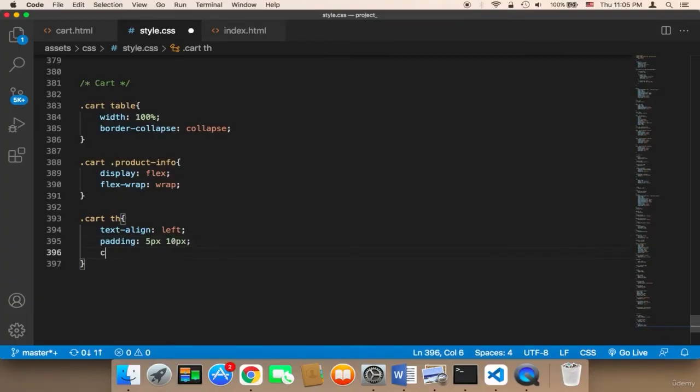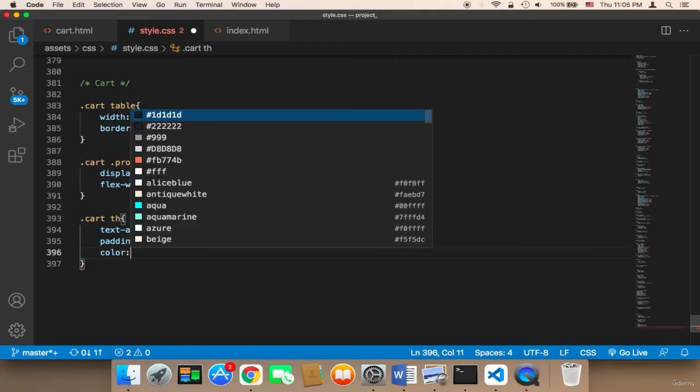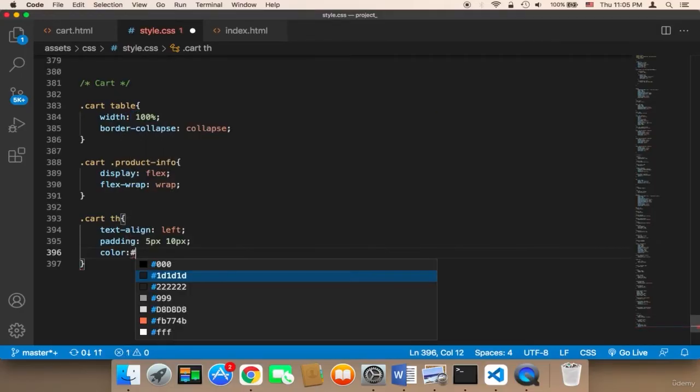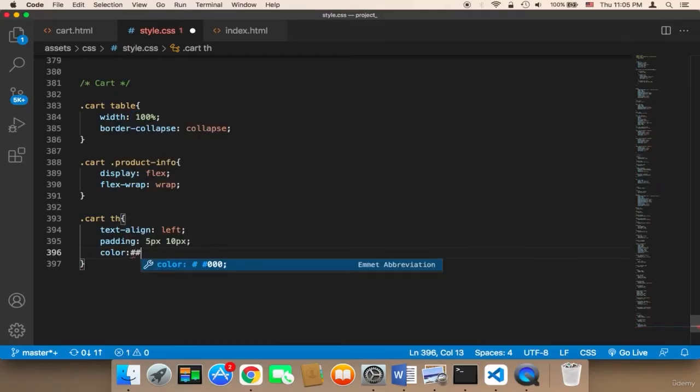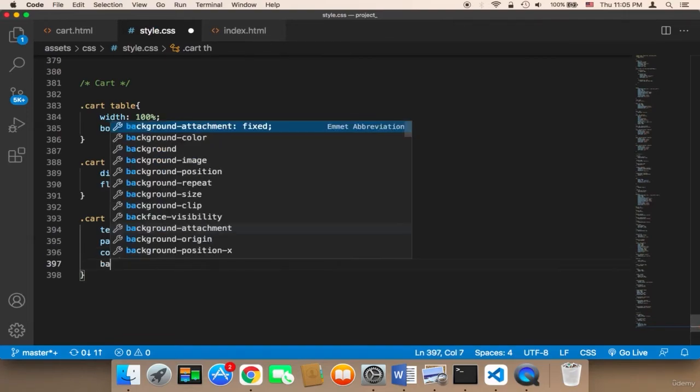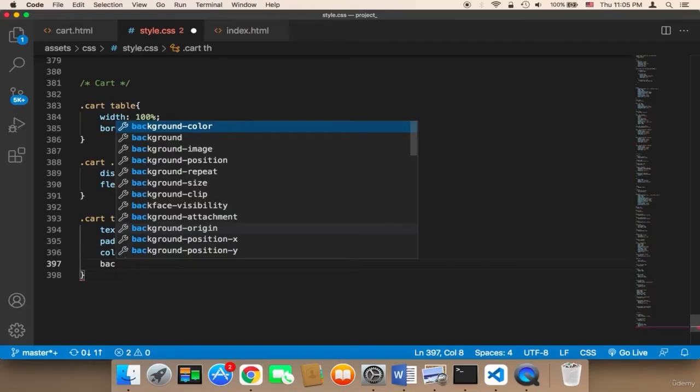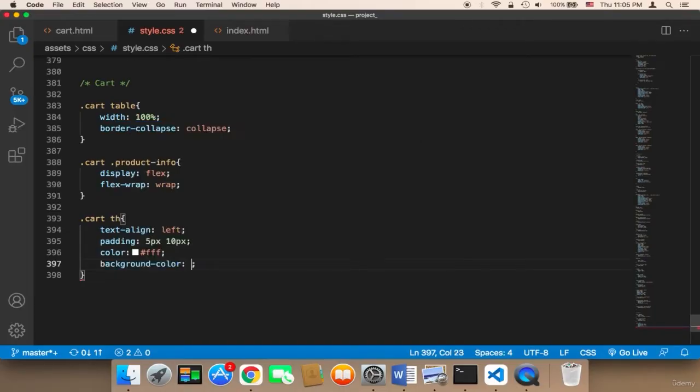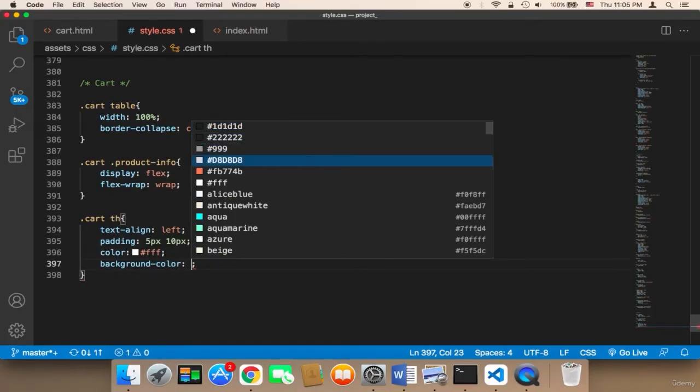For the color, the color of the text is going to be white. And the background color would be the orange color.